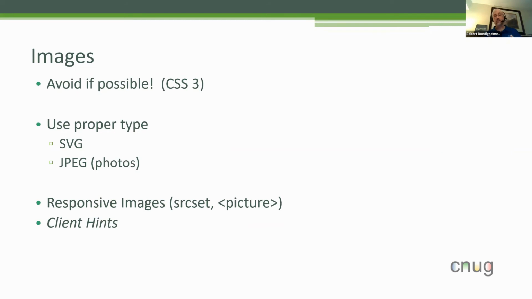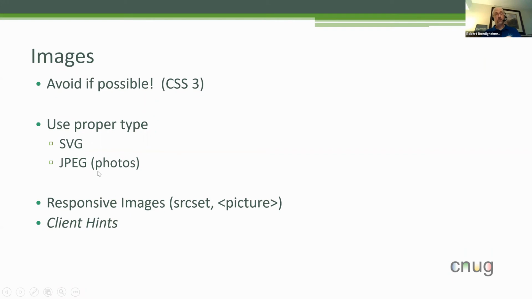The next thing to know about images, always pick the proper type. So if you're doing a logo, you should be using an SVG, especially if you're using a responsive website. So our site is responsive, which just means it works at small, medium, large breakpoints. So phone, tablet, desktop, it adjusts itself, right, using responsive design techniques. If I use an SVG, it's a vector graphic, which just means it will auto scale. It uses math to lay out the image. So no matter how big my screen is, it just adjusts and it looks perfect all the time. So if you're doing a logo and stuff, use an SVG.